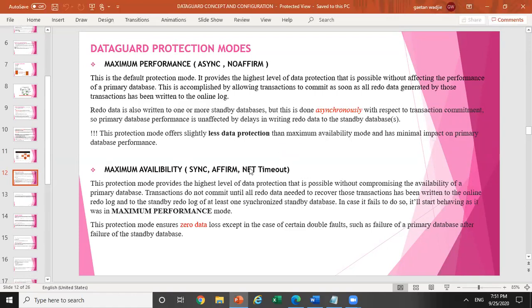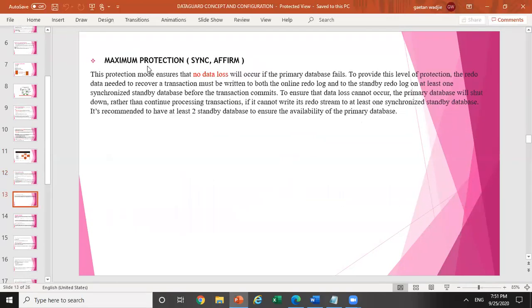So you have to choose one of them. And we have three protection modes provided by Oracle: maximum performance, maximum availability, and maximum protection.